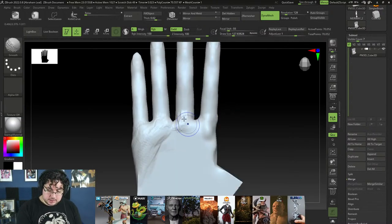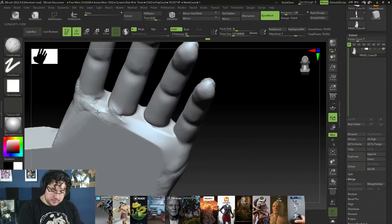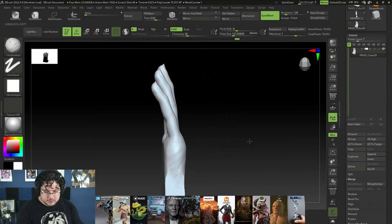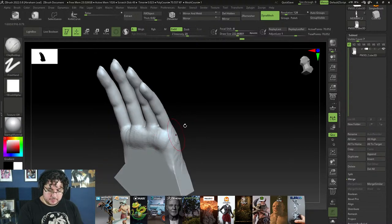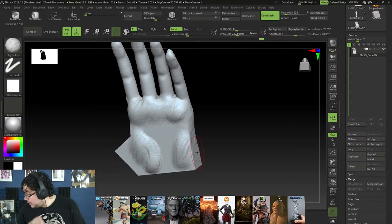Keeping a little bit of space is advisable — later in posing, rigging or rendering you can close the fingers back again. I'll add a little bit of volume in between the fingers because there's a webbing — like a tissue connection, similar to ducks and their webbed feet. We have a very small amount of webbing on the human hand. This gives us a good base mesh, and now we can use Clay Build Up to start building out the rest. There are cushions under the fingers, one where the thumb is, and another where the pinky is.